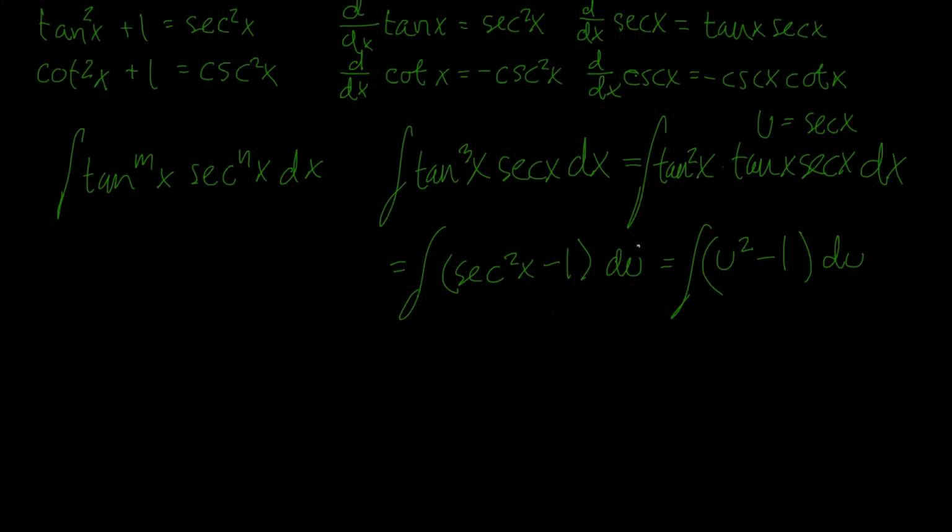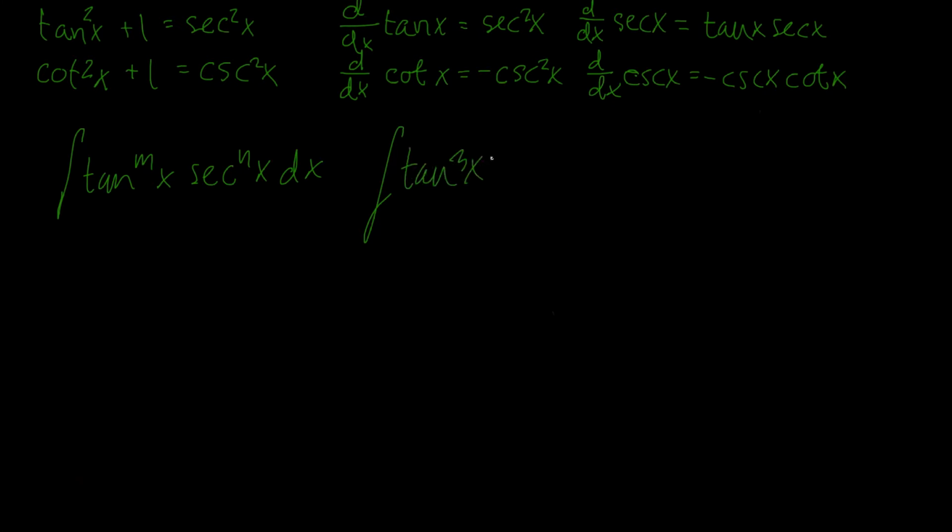And my du is just the derivative of u. And if my u is secant x, then my derivative is going to be tangent times secant. And that's the reason why we isolate that tangent and secant. Let's do another example with this odd power rule. So with this one I chose to do virtually the same example that I just did last time, but this time we don't have a secant. And this is mainly to demonstrate that the odd power rule is a little bit more forgiving than the even power rule, right?